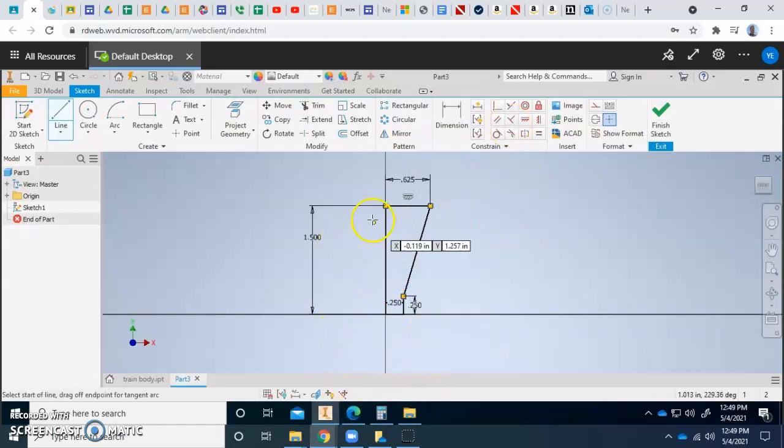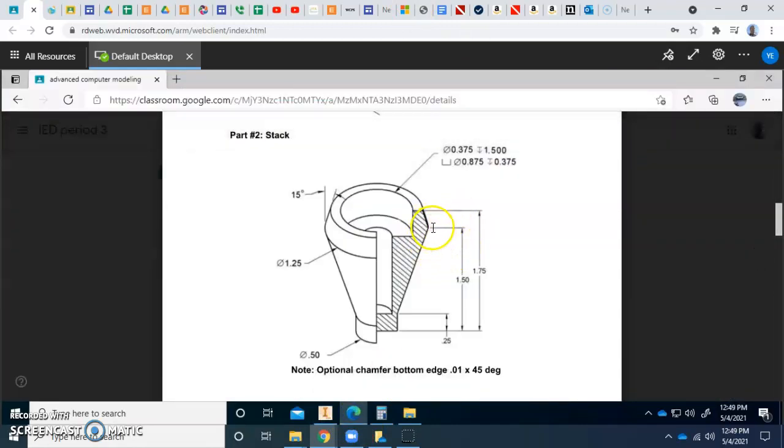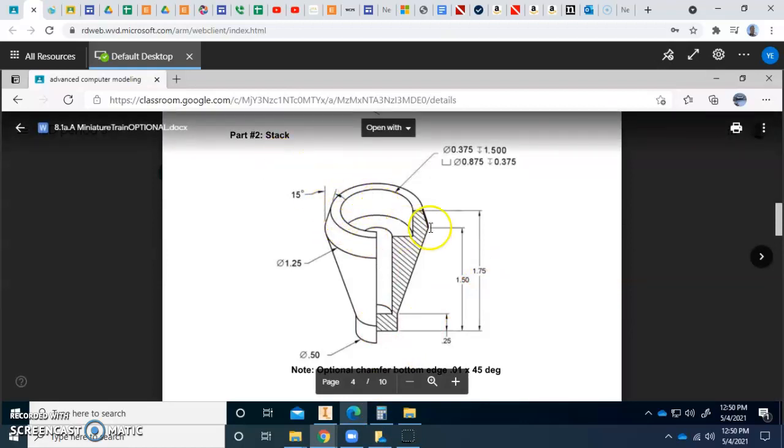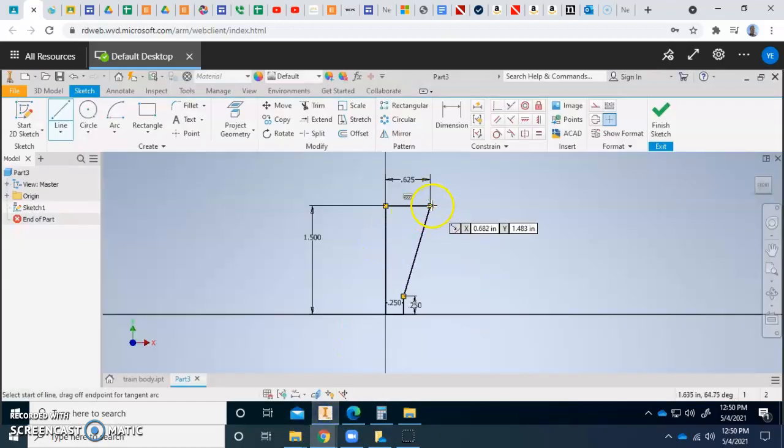So now we're ready to do the top part. The top part can be a little bit tricky because now we need to go from here to here. So we need to go vertically 1/4 inch. And we need to come in to the center at a 15-degree angle. So let's do that first. Let's come up here and draw a vertical line.